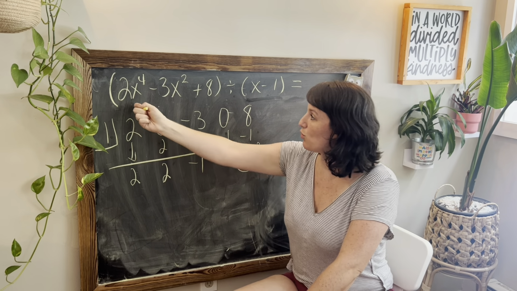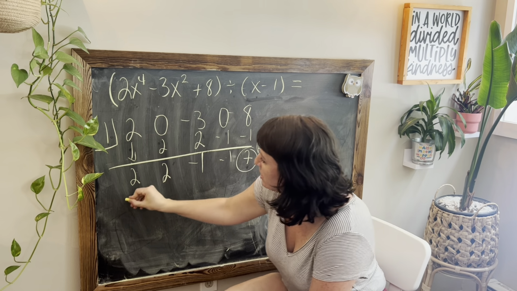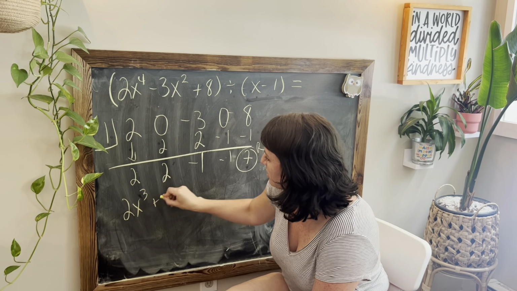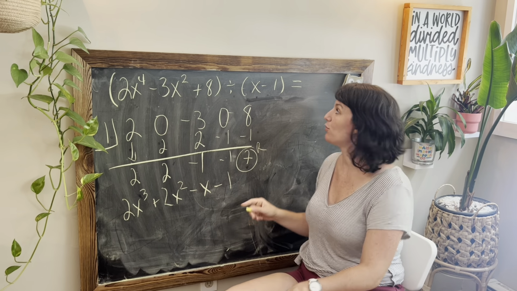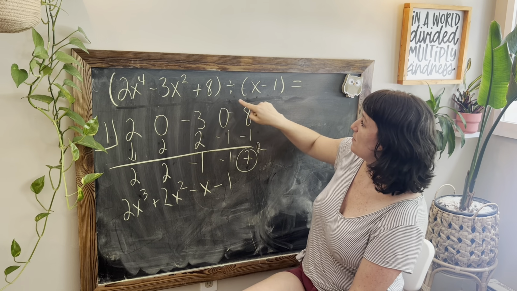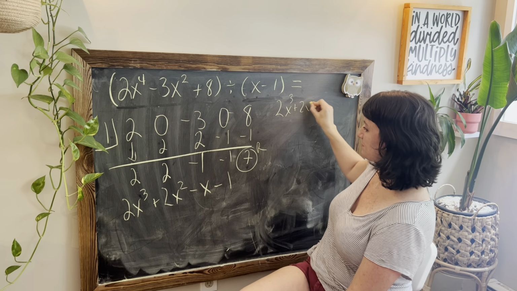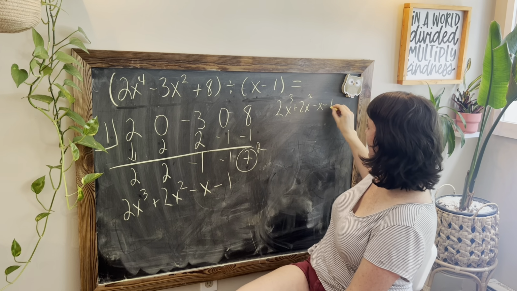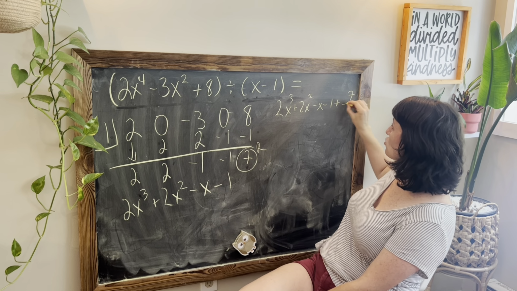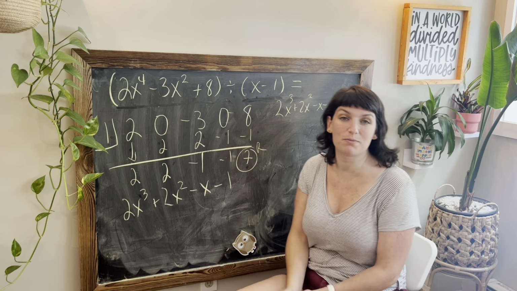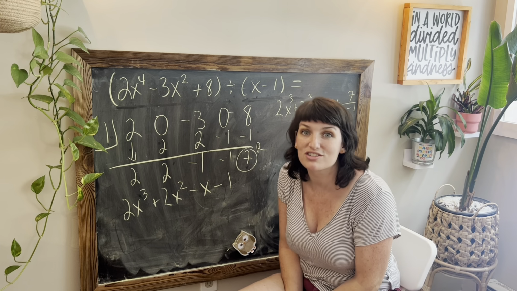Okay, so now I can write that this quartic divided by this linear is equal to, how do we write this now? Again, quartic divided by a linear is going to leave me with a cubic. We always subtract 1 degree there. So this is 2x cubed plus 2x squared minus x minus 1. That's the cubic I'm left with. This divided by this is going to be equal to that cubic. And then we got to use our remainder. And we say plus 7 over the x minus 1. That's how remainders work. You get your quotient plus the remainder over that original divisor.